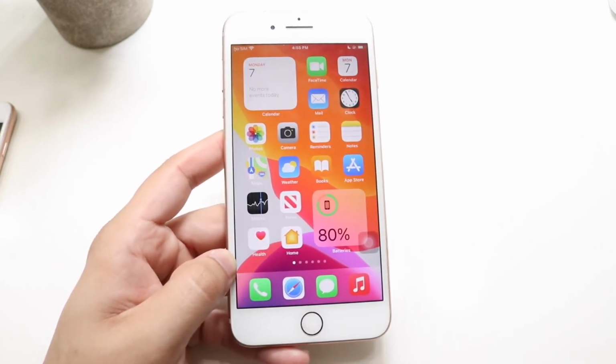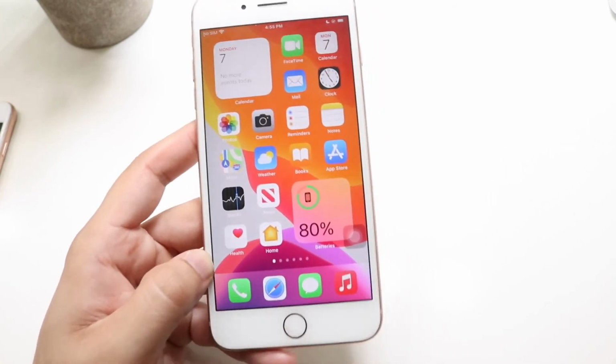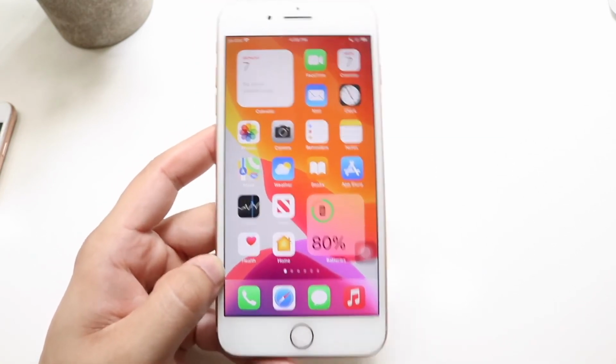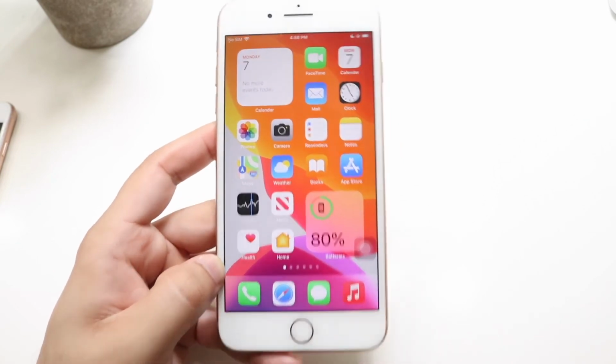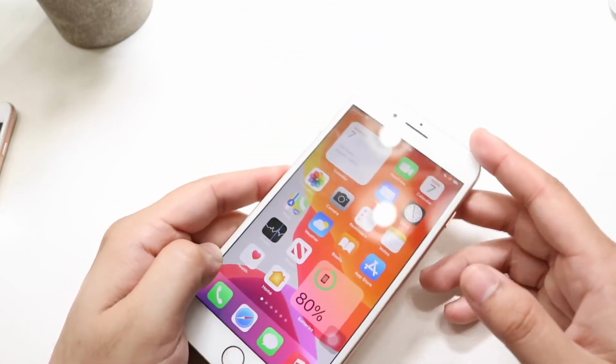So the iPhone 8 Plus is great. Keep it on iOS 14. Do not install iOS 15 just yet. Wait until it officially comes out, and even then, wait until like iOS 15.1. There really isn't any crazy feature within this update that you can't wait for, in my opinion. So in terms of that, that covers it.